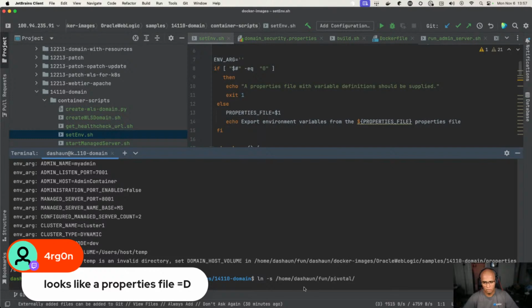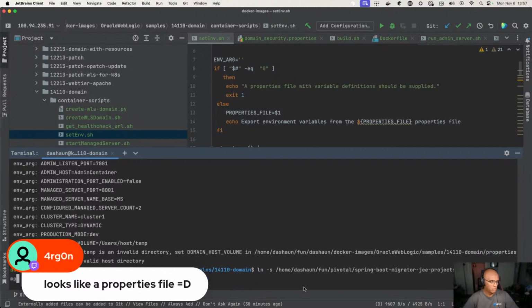In the fun pivotal spring boot migrator? Let's make it temp, slash users slash host slash temp, so that I don't have to change it. So I'm just gonna say, hey, I'm not gonna change the properties. I'm gonna leave the properties as they are, but I'm gonna make a link from that users host temp. It's gonna put it to where I want it to be with the next thing that I'm gonna do.